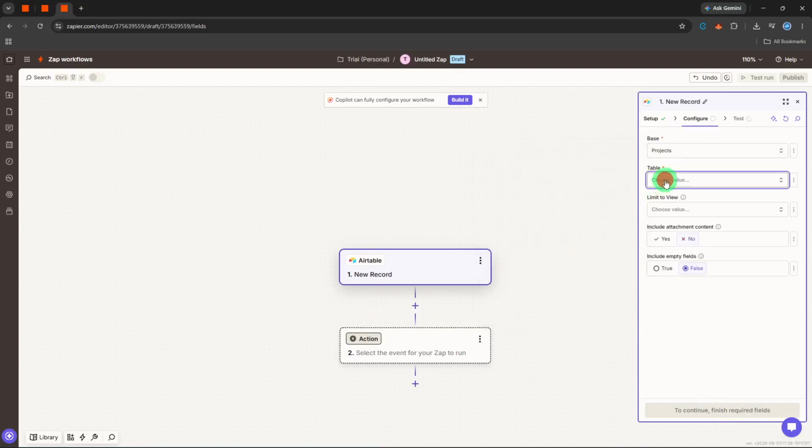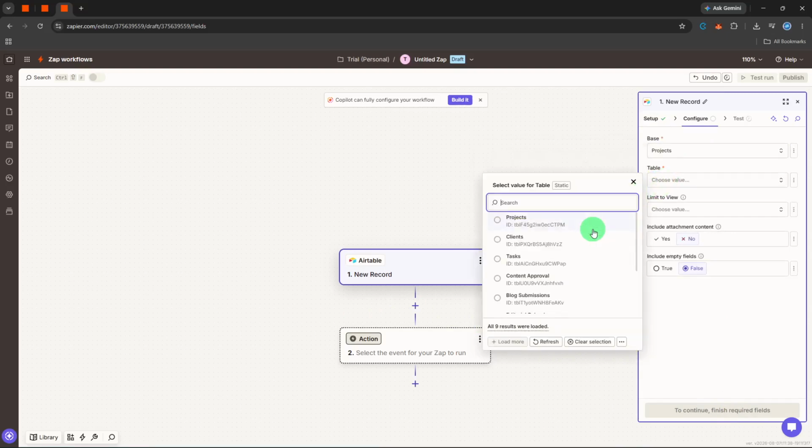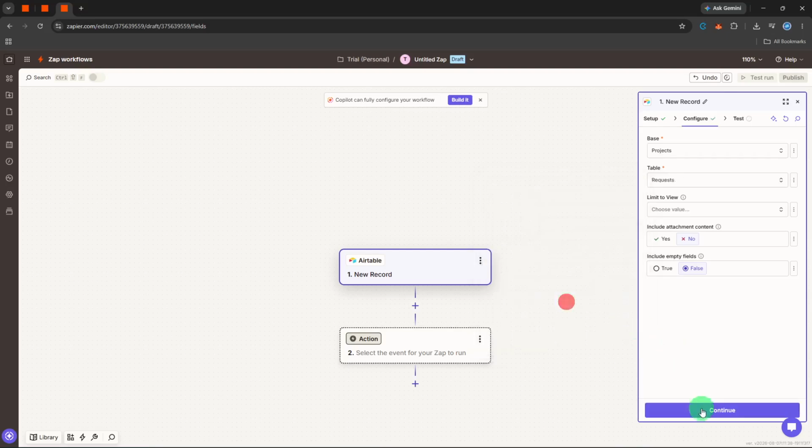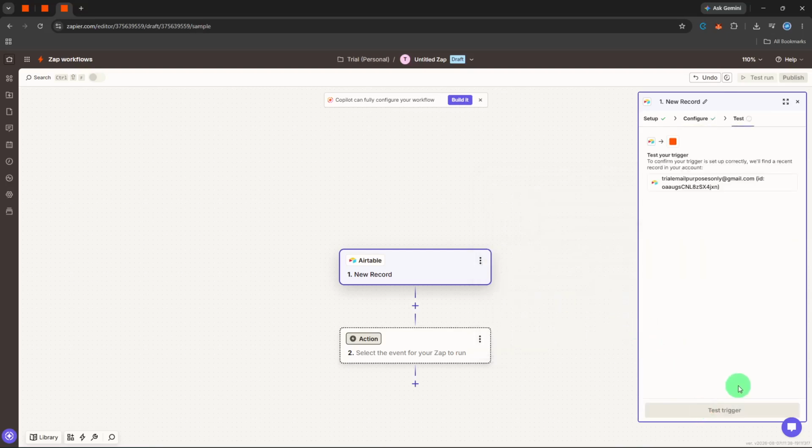You need at least a priority field with an actual value in it. High, medium, low, whatever you use. If your sample record's priority field is empty, cancel out, go add some priorities in Airtable and come back. A blank priority will make testing each branch impossible. Click Continue with selected record once you have a good one.